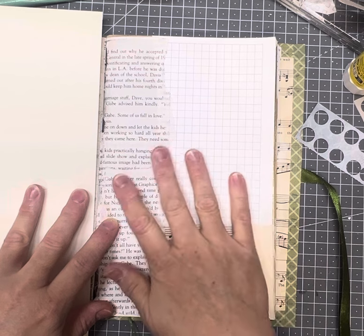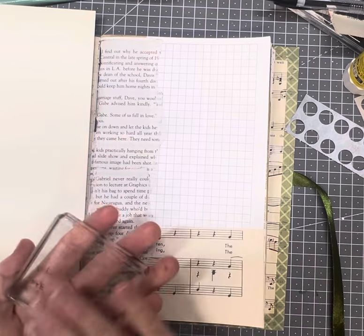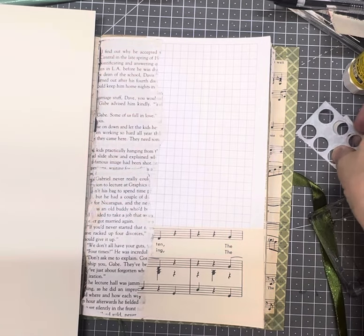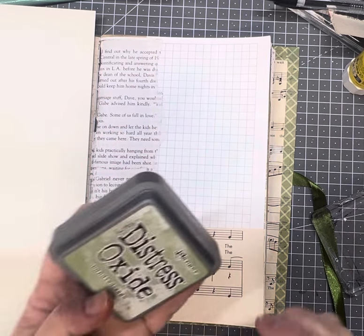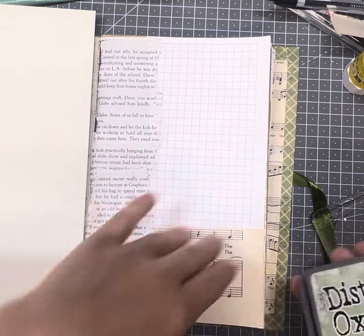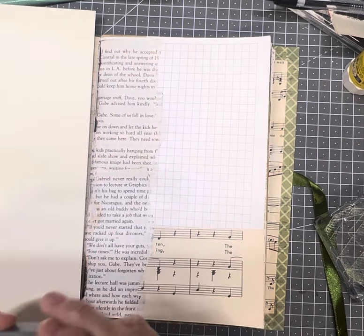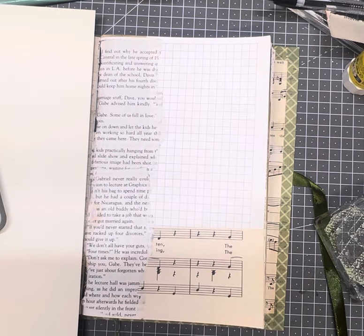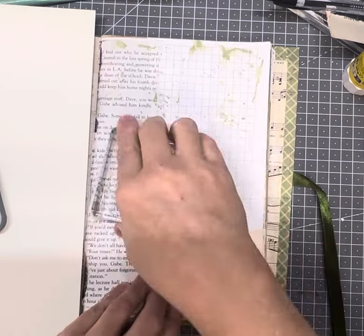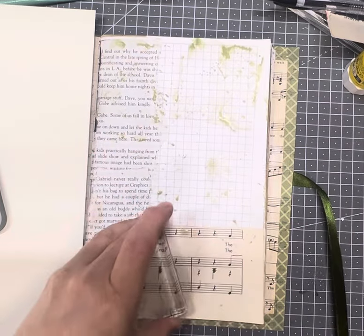Now I want to add a little bit of color to the background of this before we do anything. I'm going to get a stamp block out, and I'm also going to get some distress ink pads out. Not sure about coloring yet. I might go with the bundled sage, just get a little bit of green on there. I'm going to put it on the stamp block, and then spritz it with some water just to get a bit of a mottly look and some color on the back, not too much.